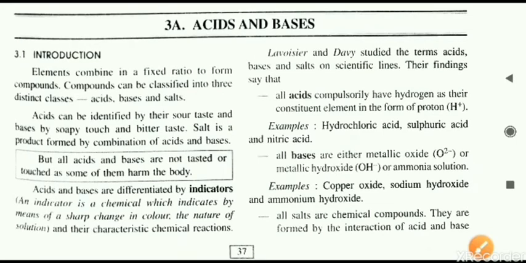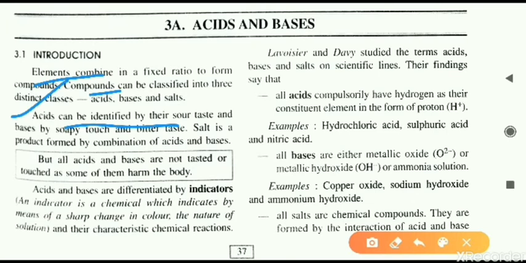In chemistry we are learning about different elements, and those elements combine together to give compounds. The different kinds of compounds all around us can be further classified into acids, bases and salts. In the lower classes you have been learning this. The acids are the ones having sour taste, the bases have bitter taste and are soapy to touch. And when acids and bases combine together, they give us salt. This is all some basic information.